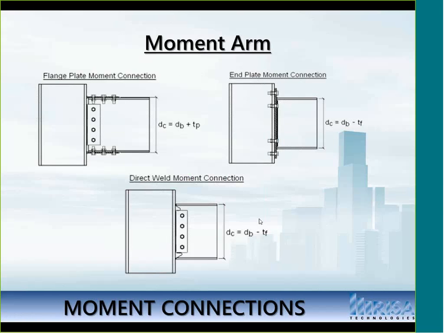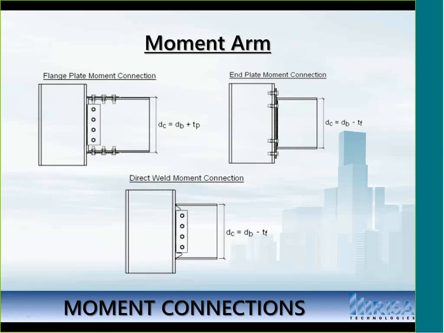the need for stiffeners on columns and where this comes from and how we apply these within the program. Now to start with, one very important thing to consider is what is your moment arm when we talk about the forces that occur on the column. Anytime that we have a moment connection, we have to consider that there's going to be a tension and a compression applied essentially as point loads onto the flange of that column.